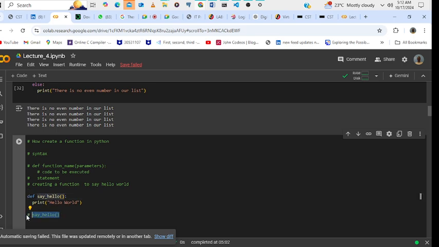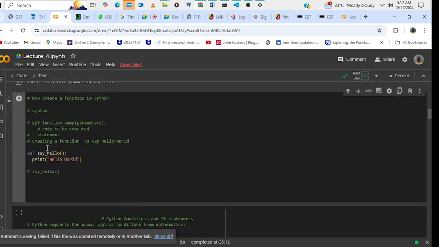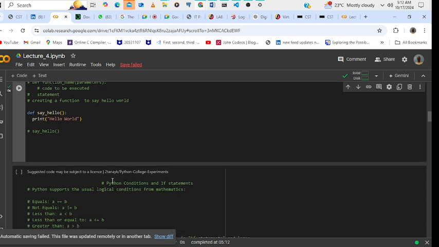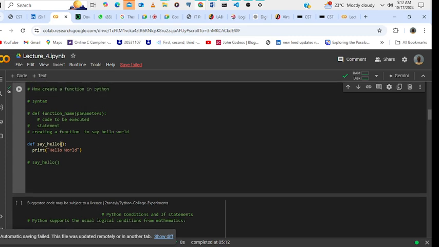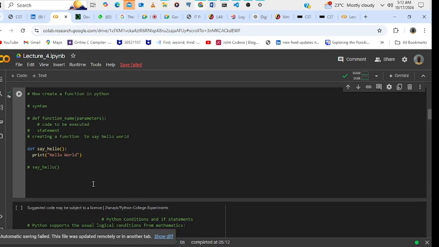And then if I execute this, you notice that I'm getting no output. I'm getting no output and no error, meaning that this function is okay, but we are not getting any output. We said that a function must be called, or invoked.